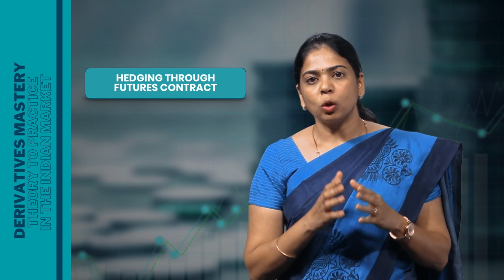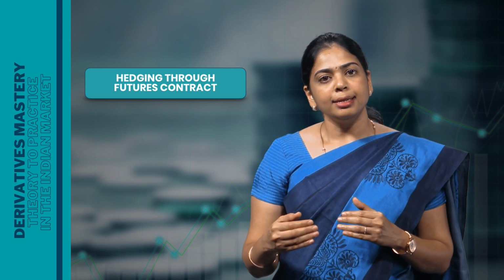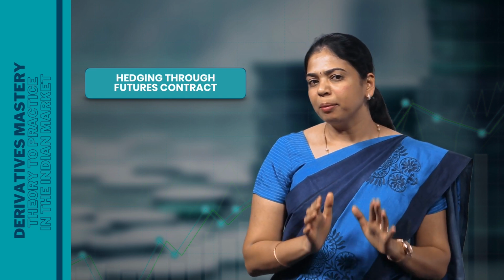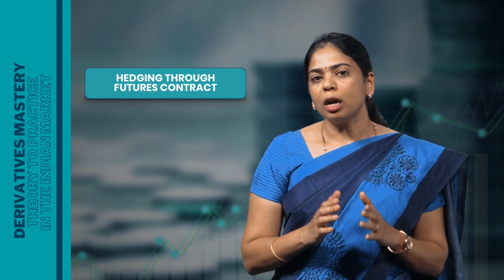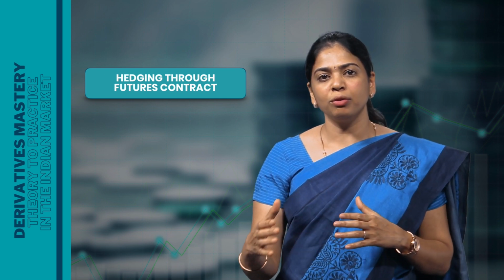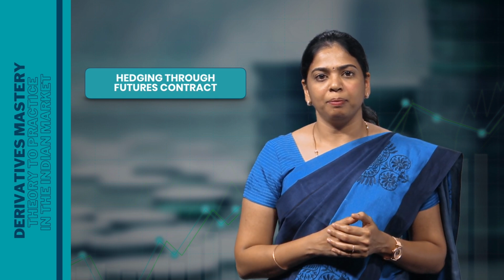Suppose you have a stock portfolio worth 25 lakhs, including Infosys, ITC, Tata Motors, and Reliance. You anticipate the market will temporarily crash, but you would rather not sell your shares. Instead, you decide to hedge using Nifty 50 index futures. To do this, let's first calculate the portfolio's beta using real time data.